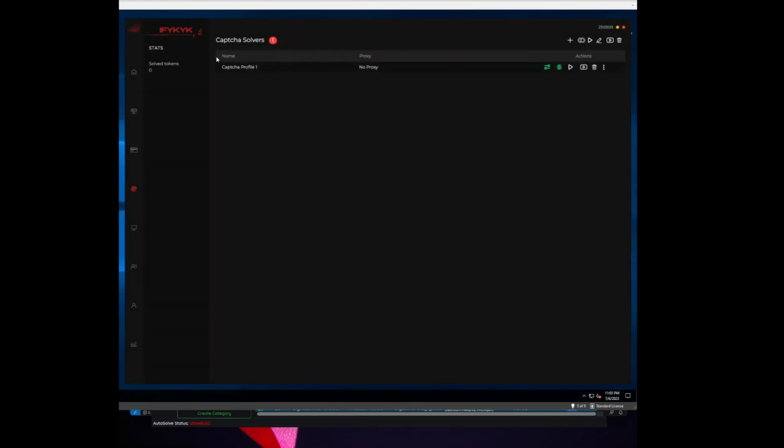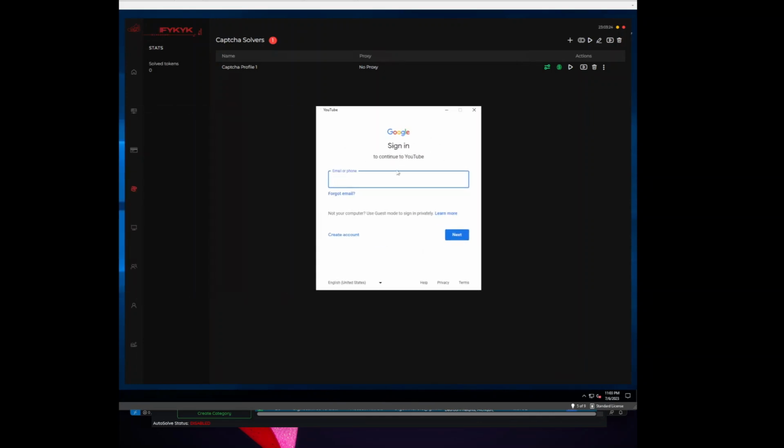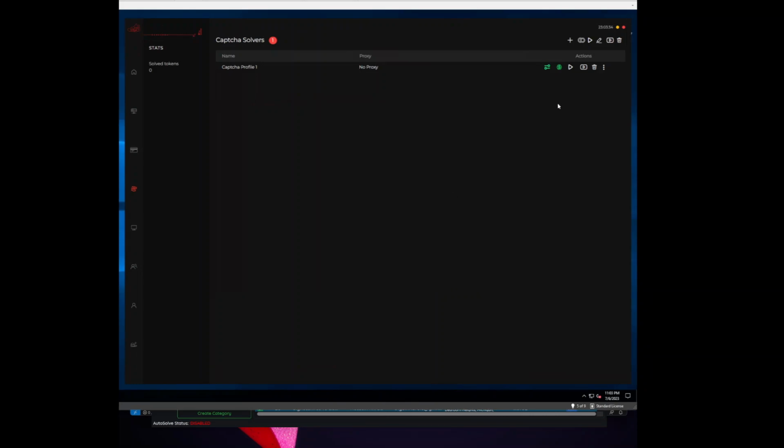Then what will happen is you're going to notice it's going to look like this. Now, of course, we're going to have a proxy in that situation, so it's not going to say no proxy. There will actually be a proxy there. You're going to want to make sure that you signed in to that Google account. So you're going to select the YouTube page, and inside of the YouTube page, you're going to go through a regular and normal sign-in process. You're going to add your email. That's going to say next. You're going to add your password, and you're going to finalize the login. Once it's completed, you can close the tab. Then you're going to rinse and repeat based off of however many CAPTCHA solvers you've created.